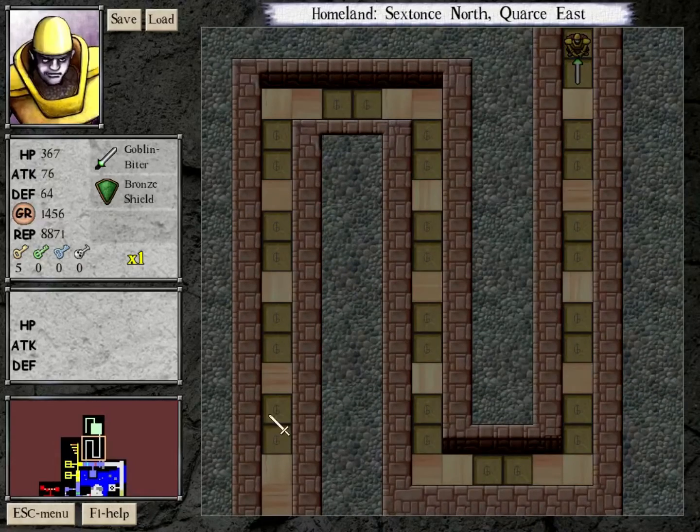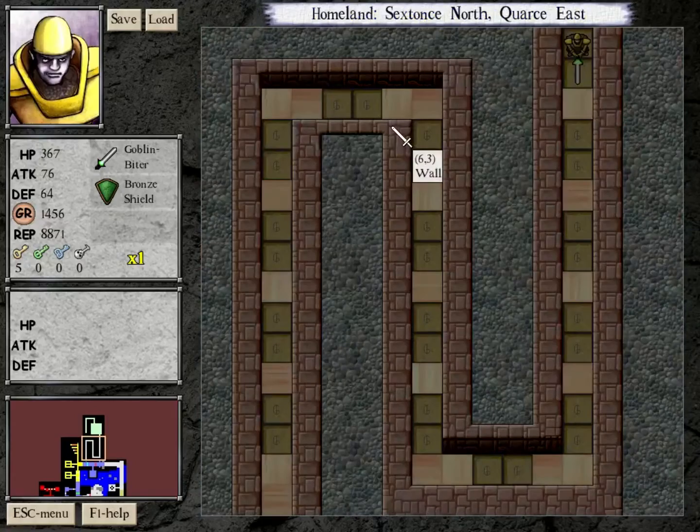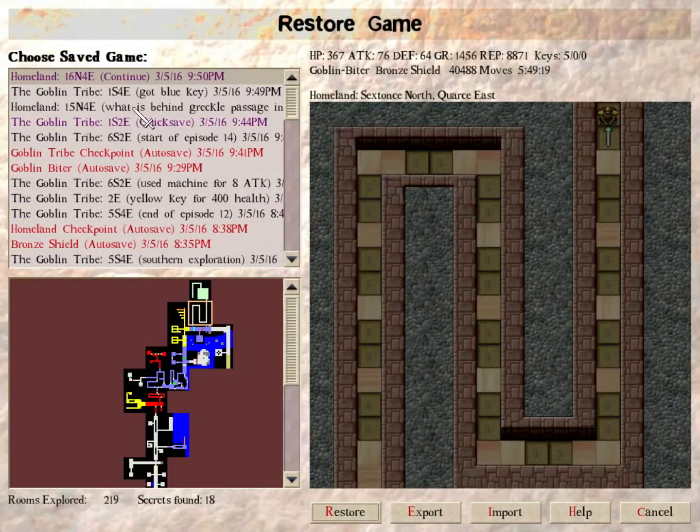Why? $22, $23, $24, $25, $26, $27, $28, $29, $30. 30 grackles is the total profit I make off of that, and I spent a blue key to do it. What? So I would do that before I fought Health. Okay. So I can get 30 grackles for a very silly thing if I have the requisite 300.